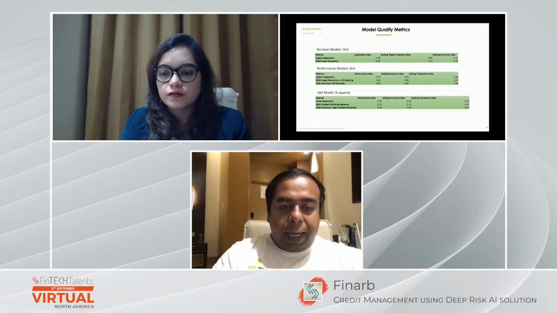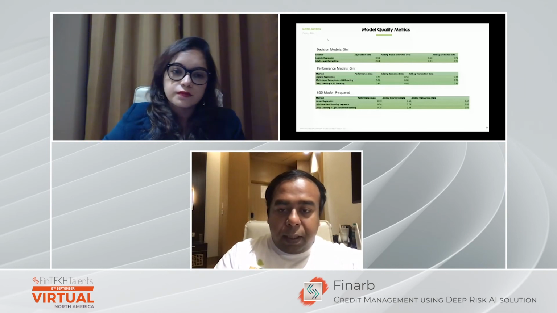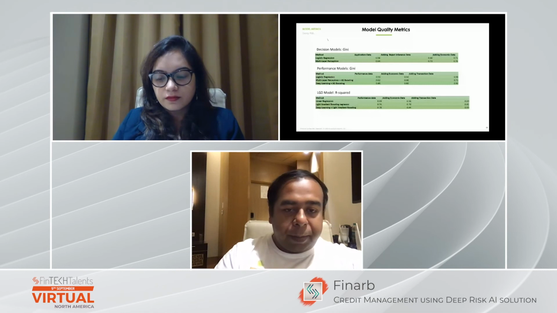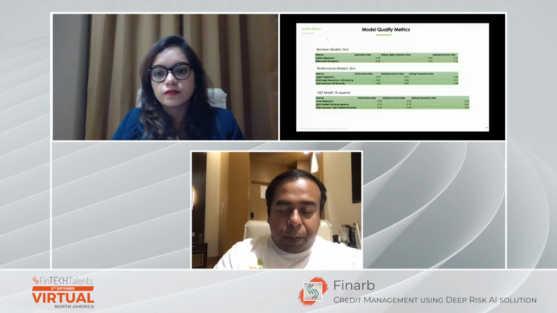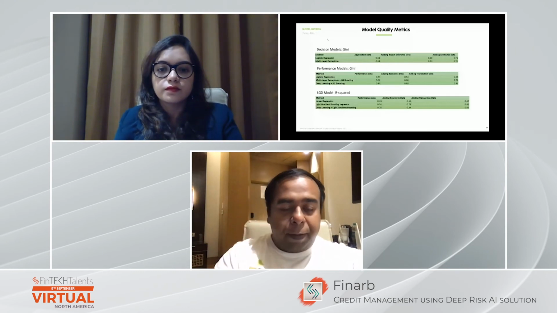Similarly for the LGD model, when we're looking at the R squared, the deep learning and light gradient boosting model takes it again up to the range of 0.93. If I'm not wrong, it was something like 0.928, rounded off. But for linear regression, it is only about 0.63. Even with light gradient boosting, which in normal classical terms performs the best, it goes up to 0.81. So that is how the deep learning models perform better.